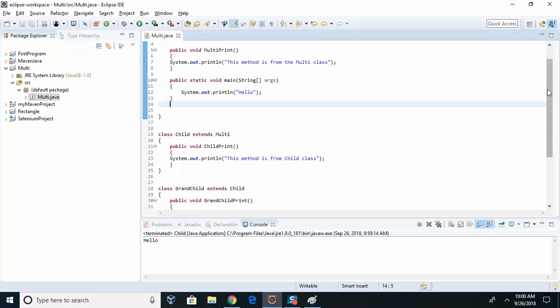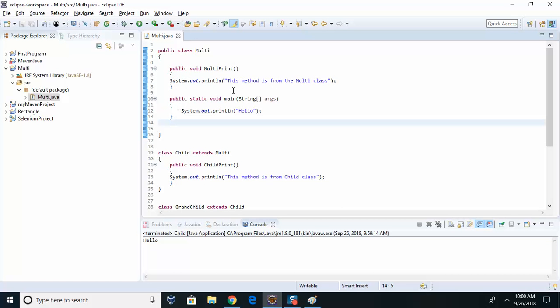Here I'm going to say public class multi extends, but can the main class extend? No. So you wrote the main class here, right? I make one class with the same name as my class name, and the others are different: grandpa, parent, and child.